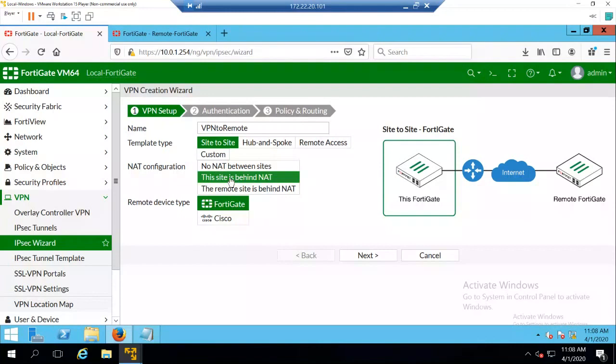Okay, so what this option does is basically it encapsulates the IPsec protocol, or the ESP protocol that is used in IPsec, with UDP. So to go into more detail, IPsec is a bundle of protocols. Okay, it works on various protocols. One of the protocols is ESP, Encapsulating Security Payload. Okay, so ESP works on IP protocol 50.